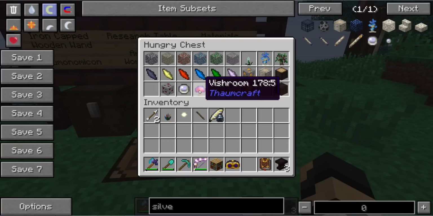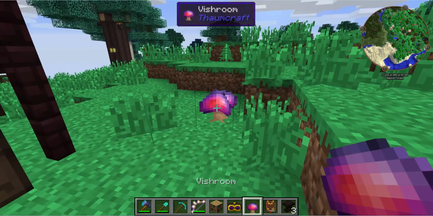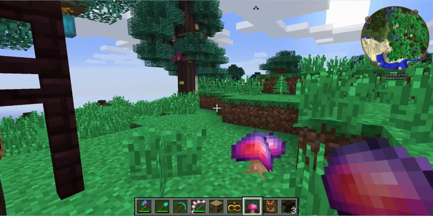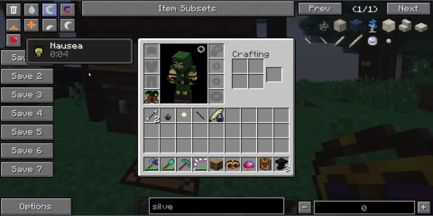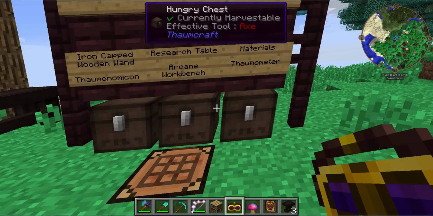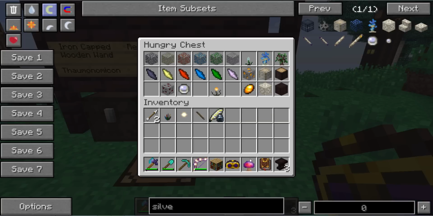Things you might run into, V shrooms. These, if you touch them, will give you nausea. So let's drop one down. So if I walk over it, you see I got a little bit of nausea. It'll go away shortly. And you see it's just about 10 seconds or so. Otherwise it can be used for ingredients. So you'll just want to not touch those unless you really enjoy the nausea effect.